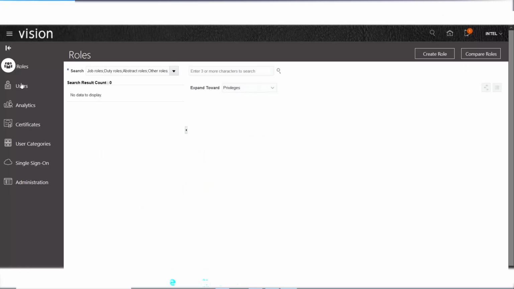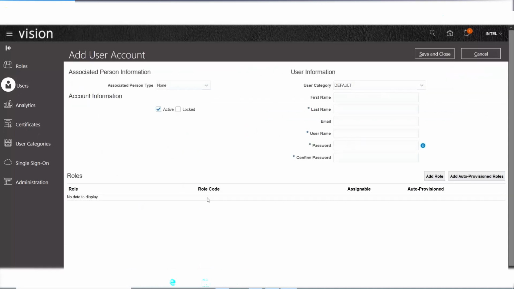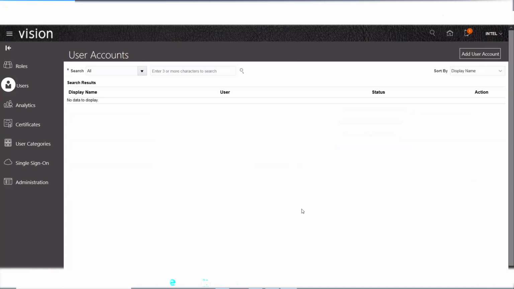Go to users. So from this Intel user, you will be able to create the user. Just now we created a user from the different user, right? Intel user we created from different user. Now since our Intel user got access to IT security manager, from this user also you'll be able to create the users. Yeah, this is how you can verify.